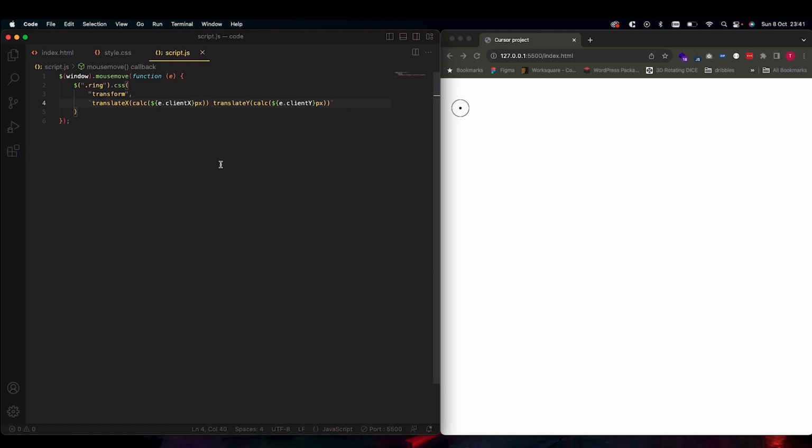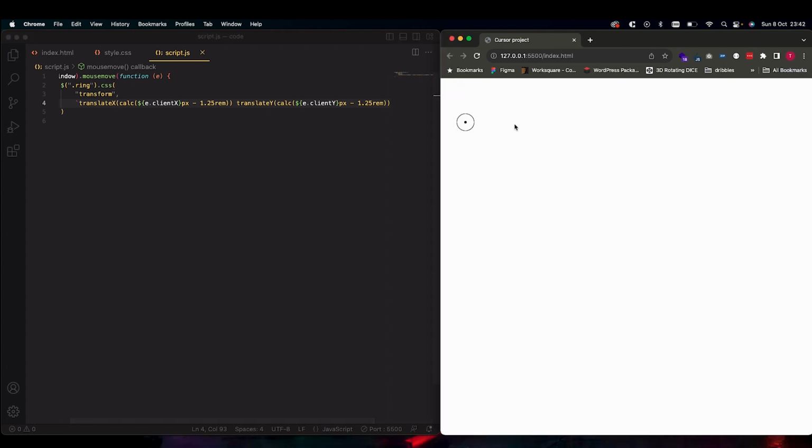So if we just go in here and literally just take away 1.25 rem, so now it's in the center top, and then if we do the same again on this one, now we can see our cursor is actually bang in the middle of the custom one.